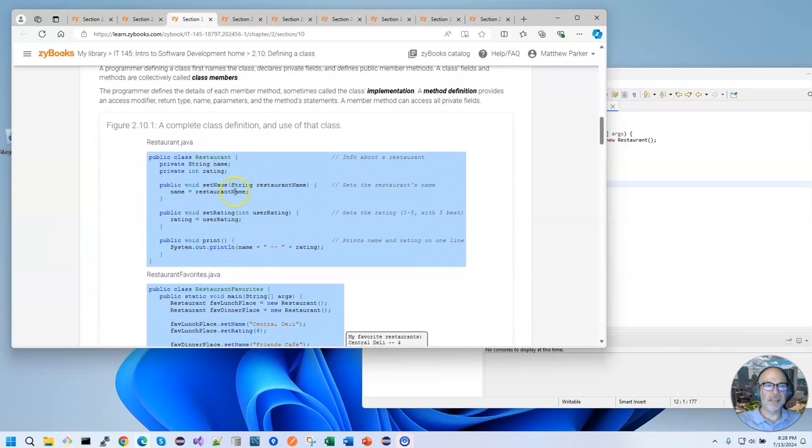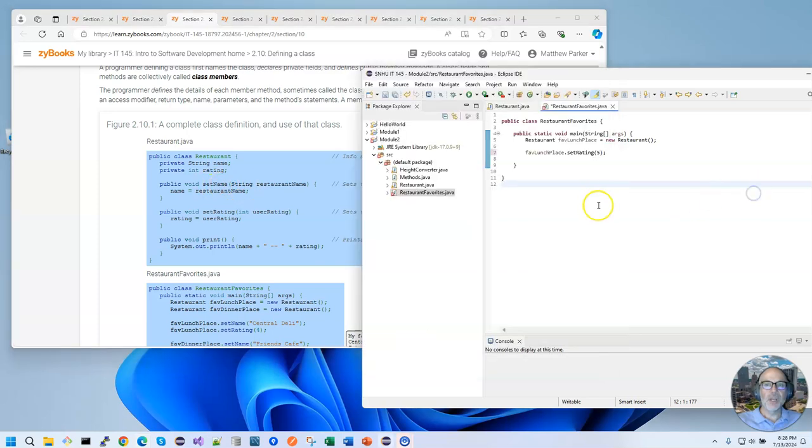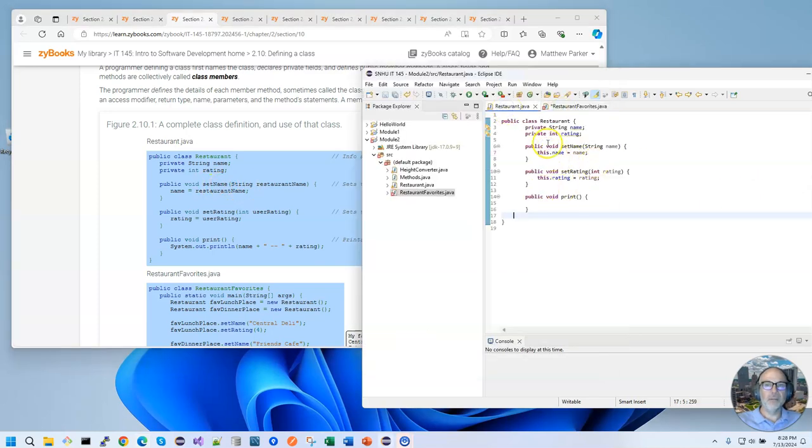So again, we can kind of see they typed out the implementations. We let the IDE implement the implementation for us, but these are going to do the exact same thing. Set name takes in a restaurant name and sets the member variable to that. Now, we can see right here that in this implementation, it made the parameter name the exact same as the field name. That's fine.